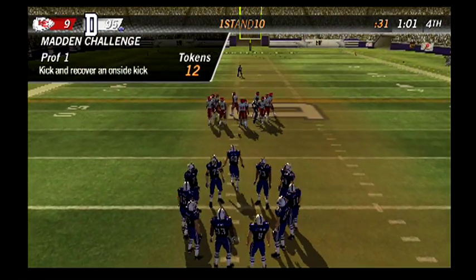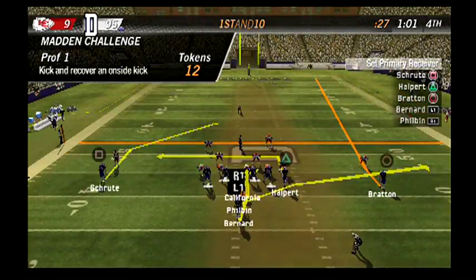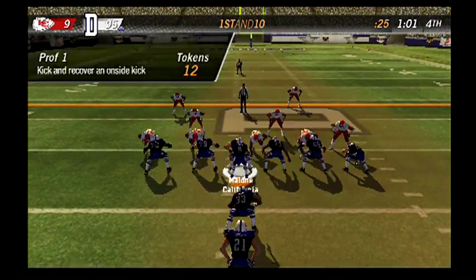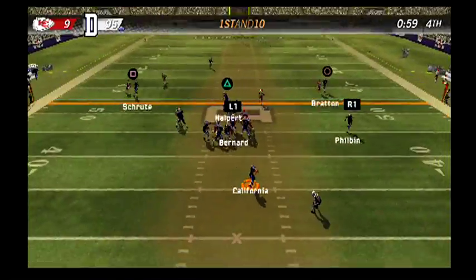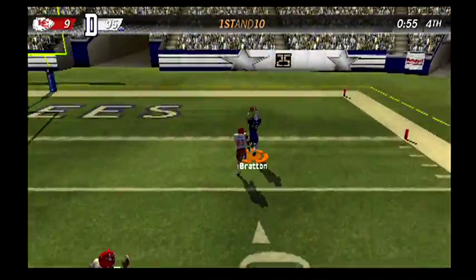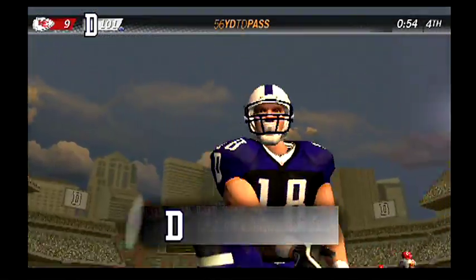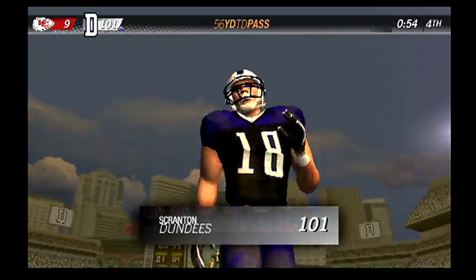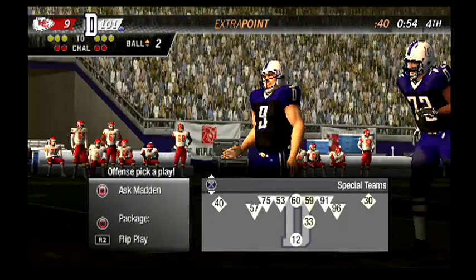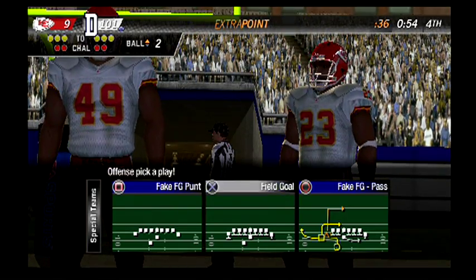Scott is now on the sideline, and he could be done for the day. Number nine will come in to play quarterback. Kansas City using three linebackers. They'll go with a play fake. Going for the deep man. It's caught. Touchdown, home team. I tell you, the quarterback and the receiver look like they've been working on that route for a long time, and it paid off there.